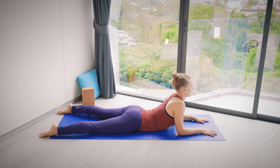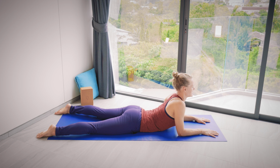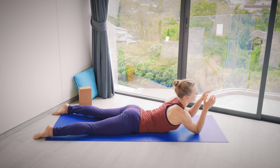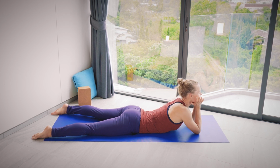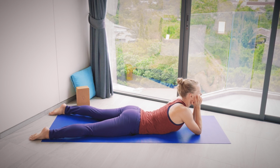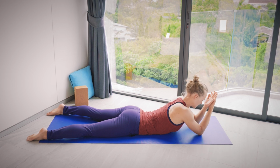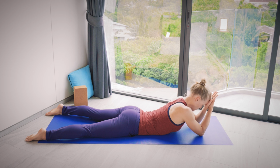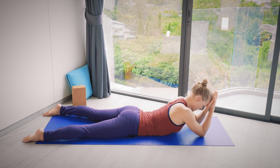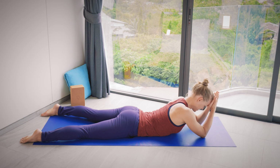If the neck gets very tense and it's difficult to find a place for your head, then leave your elbows on the mat in front of you and lean your chin or your forehead onto your hands. So supporting your head, your neck onto your hands. We could use our own body as props if we are in a situation where we don't have props to lean on to.